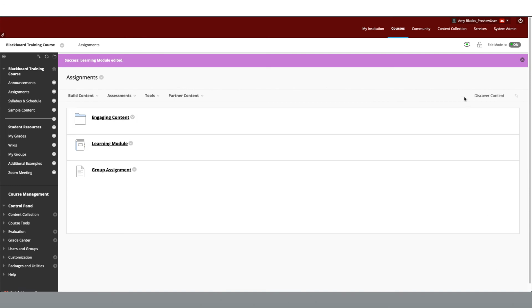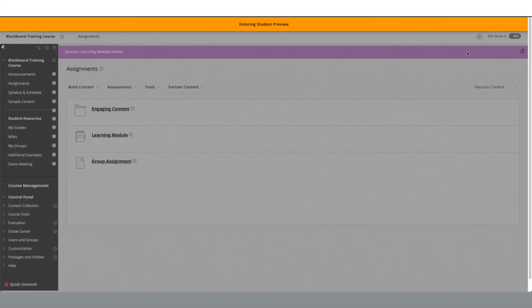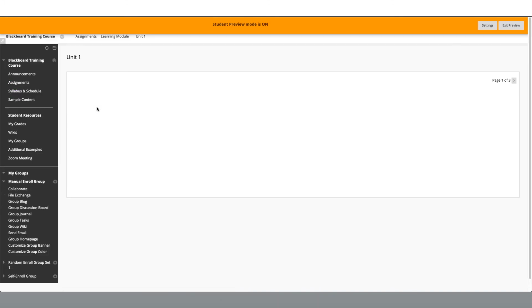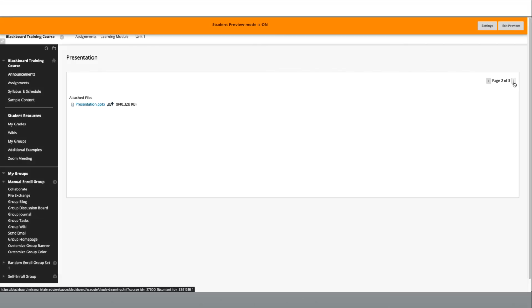Now, if we go back into Student Preview mode and locate the learning module, we will now notice that we no longer see the table of contents. The only way to navigate is by clicking these navigation arrows here. I really like the table of contents, so I generally leave that option turned on.